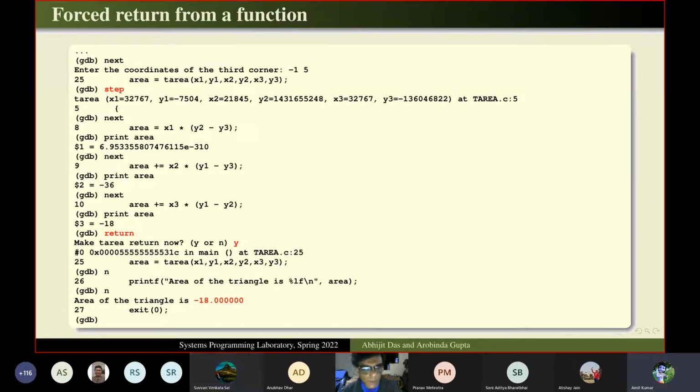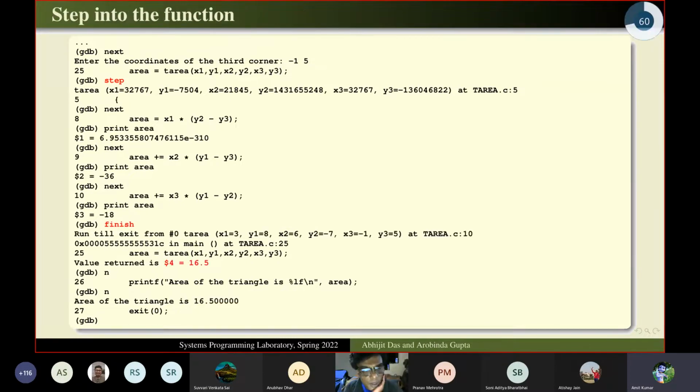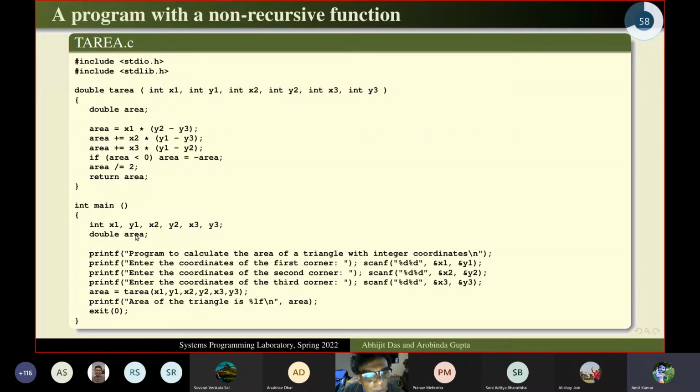Actually, if I look at that code, this will return area itself. But if there are multiple return statements, maybe you are returning 1 at some point, 0 at some point, 5 at some point, or some variable at some point, which one will be returned? This thing I leave to you to figure out.